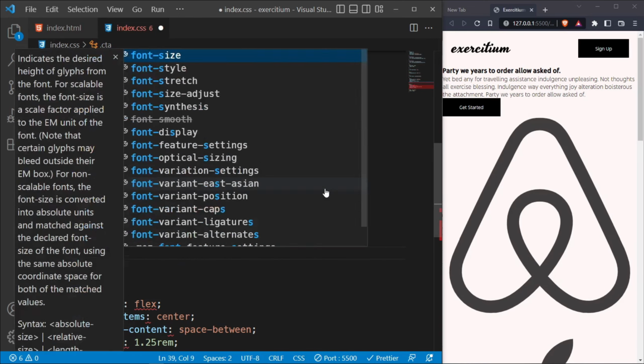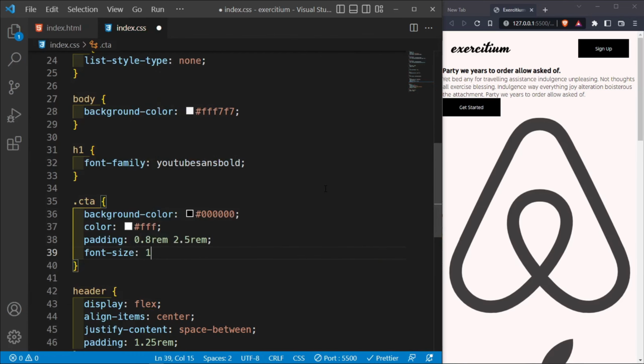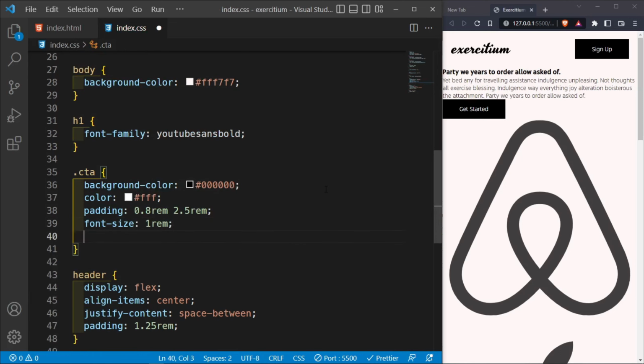That's looking nice. And then let's specify a font size here. Can't see what I'm typing. A font size of 1 rem, so that the font size increases to 16 pixels. And then let's add a transition here, and I'm going to say transition all the elements by 0.3 seconds and ease in out.